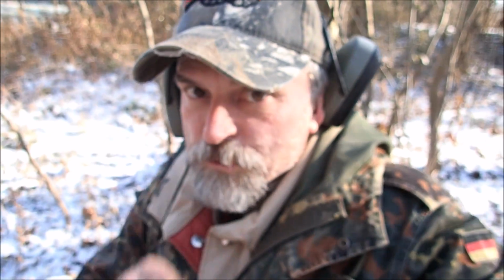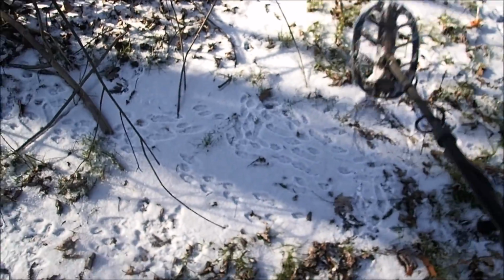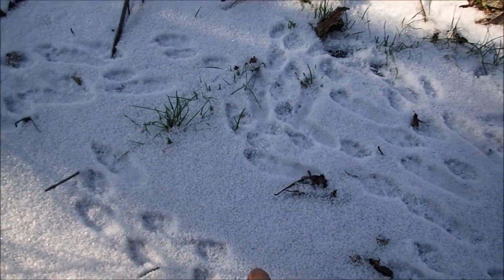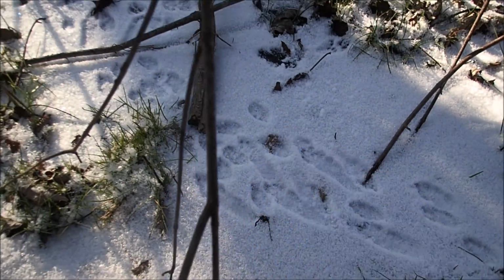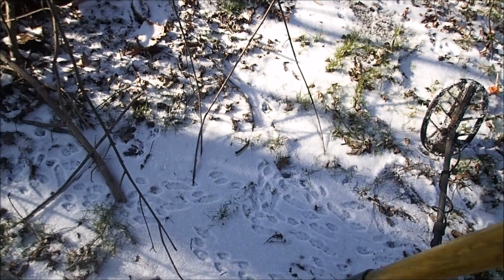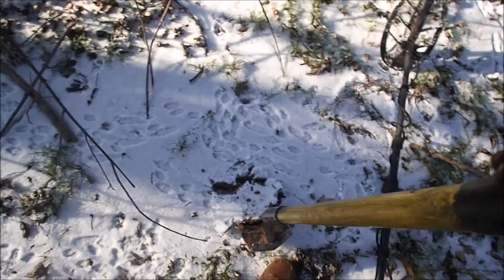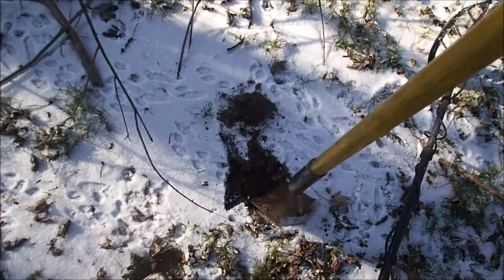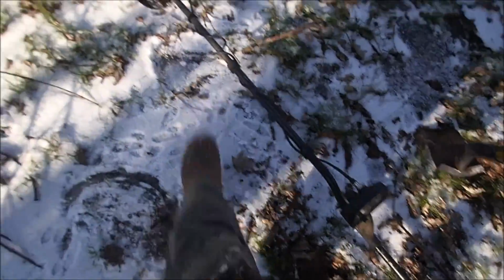Still searching for the first relic. We were just talking to you about frozen ground, and I want to show you what it's like, although this is probably more ice than frozen ground, but check this out. Look at these first. All these little footprints in here, do you know what they are? Squirrels. Seen a bunch of them around, gray squirrels. But anyway, in the winter time, when it gets really cold, the ground gets hard. That's actually probably water that was laying on top, but you can still dig. That's not bad. But when it gets really cold, you can't even do that.